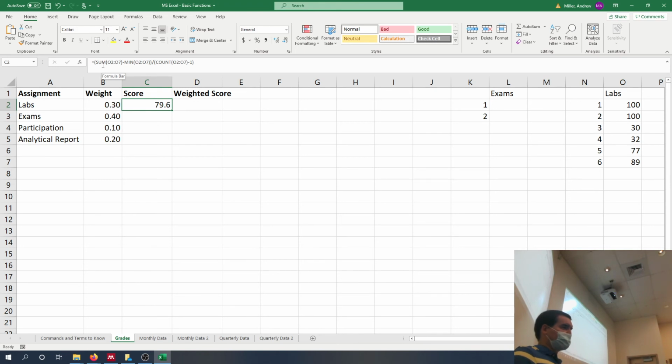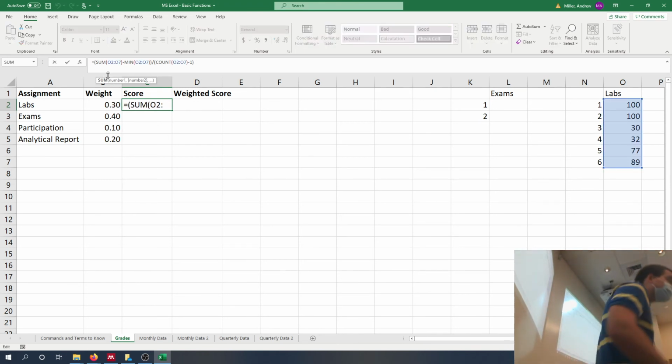So there's a couple different ways we could do it. First, I took the sum and subtracted off the minimum value. That's all inside of the parenthetical statements there, because we want to make sure that's done before any division. Now, that's where the order of operations comes in handy, because as we know, what would happen normally inside of this if we did not use parentheses to change the order of operations?